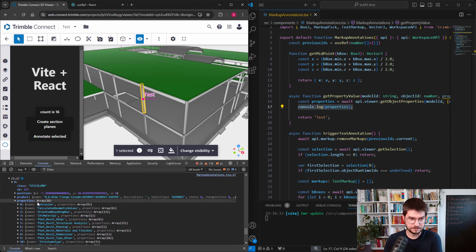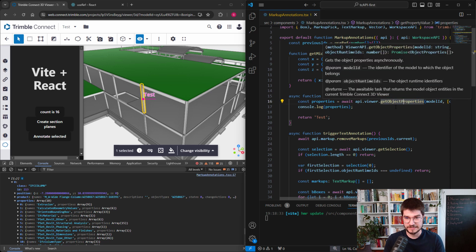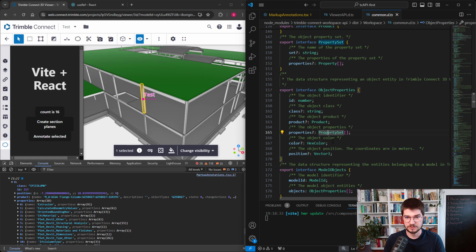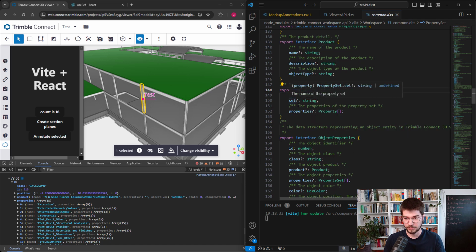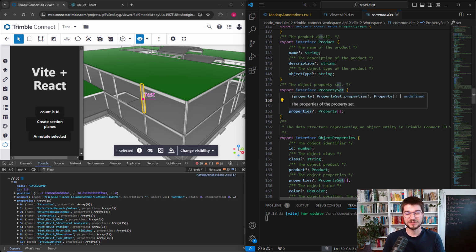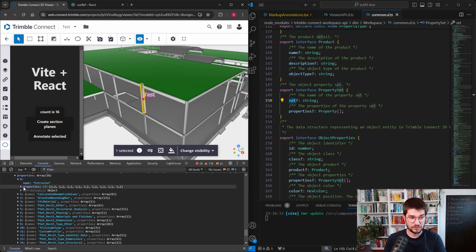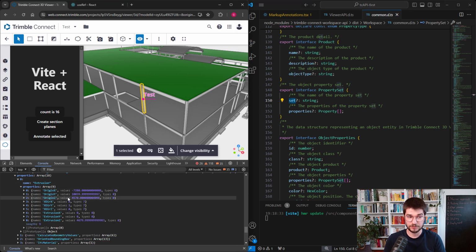So those properties are named the property sets. And what are those property sets? The property set is a group of properties coming from the same origin, not from Revit or Tekla, but inside of them they are grouped in some logical set of different values. So here we have, for example, the property set named extrusion, and probably it is related to the geometry. So here we have the properties inside of the set. So those origins, extrusion and so on, all of them are here.